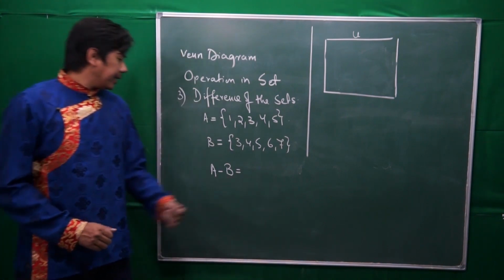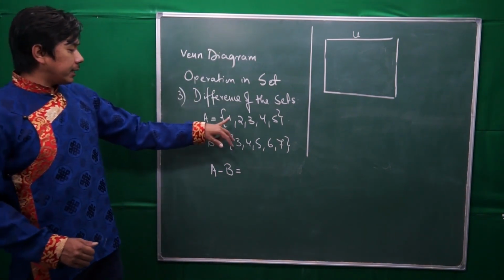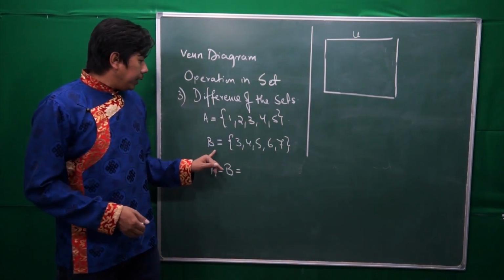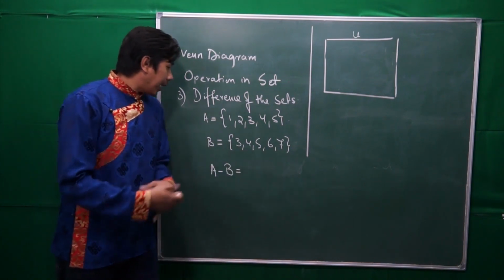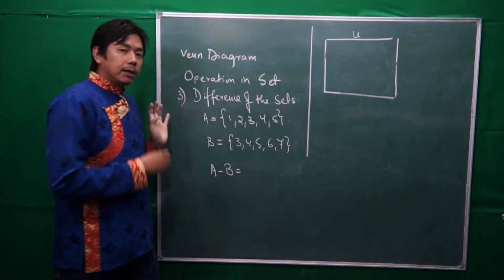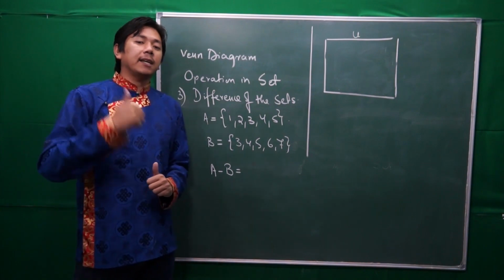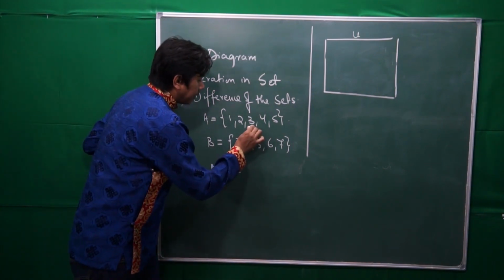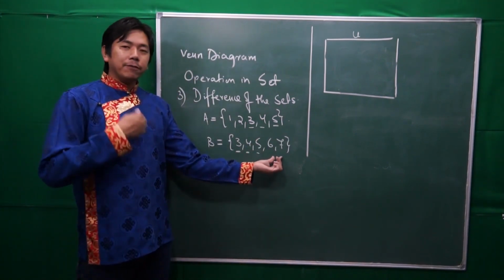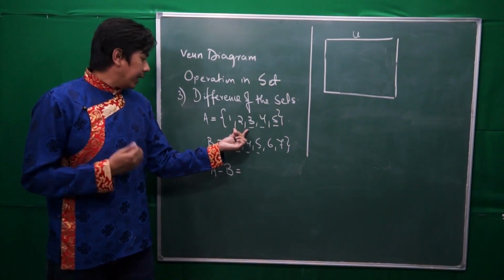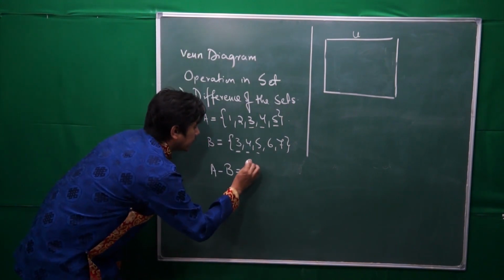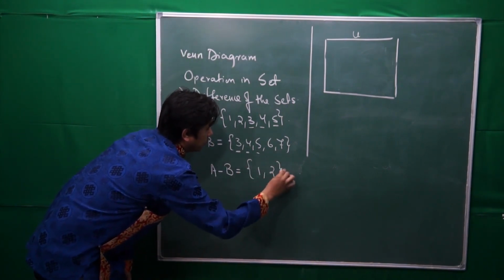So to understand this, let's say set A minus B is equal to, in set A we have elements 1, 2, 3, 4 and 5. Similarly in set B, what are the correlating elements? The elements that have been repeated, 3, 4 and 5. So from set A, we will remove the elements that are in set B as well. So which elements are in B as well? 3, 4 and 5. Irrespective of what is left in B, we will only check what is left in A. 3, 4, 5 being removed, what is left? 1 and 2. Simple. So A minus B would be 1 and 2.